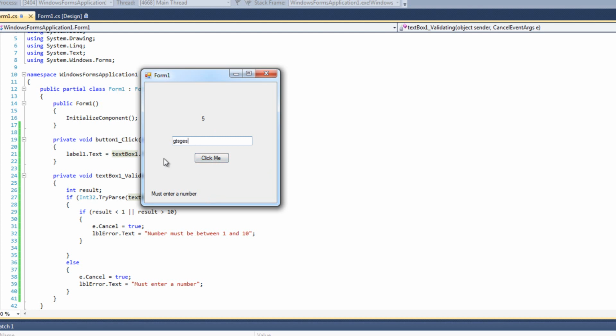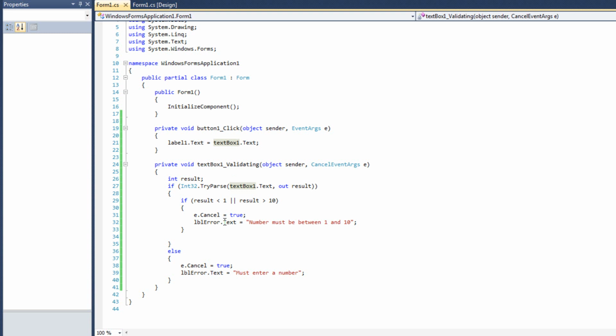All right? And I can type something else. Again, it's refusing to put it up there. Let me do 50. And again, it's refusing to put it up here because now it's saying number must be between 1 and 10. It's refusing to validate the text box based on our criteria. It won't even let me click out of this box until it successfully validates. So I can't do anything until I go okay, fine, you win, and then it lets me leave the program.